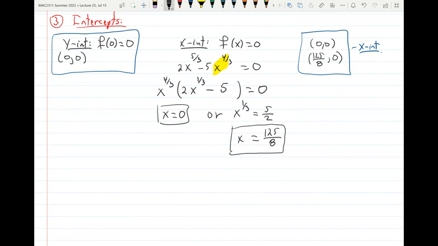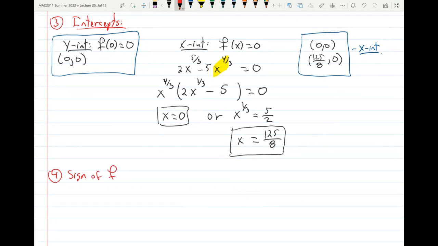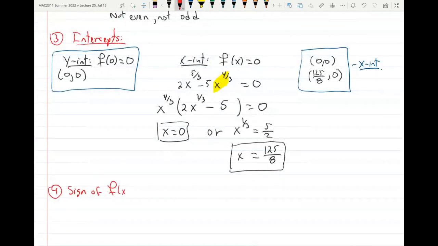Now let's go to step number 4, which is let's figure out the sign of the function. Okay, so the sign of f. So I remind you, let me write down the formula here for the function f, because the reason why I gave you these steps the way I gave it to you is just because notice that so far we are working with the same formula f. Okay, because if you start finding derivatives first and so on, then you're gonna have a bunch of different formulas to deal with.